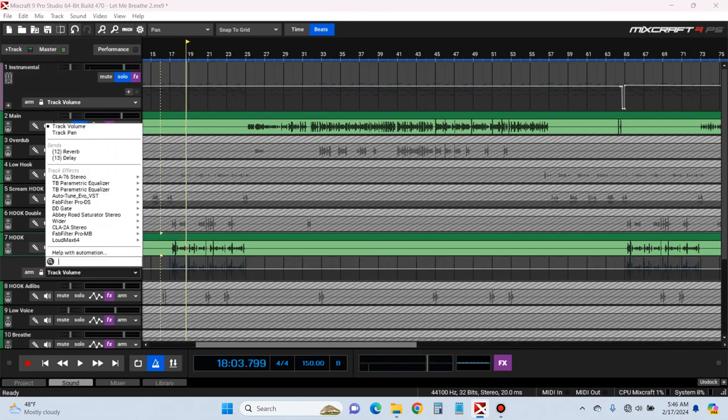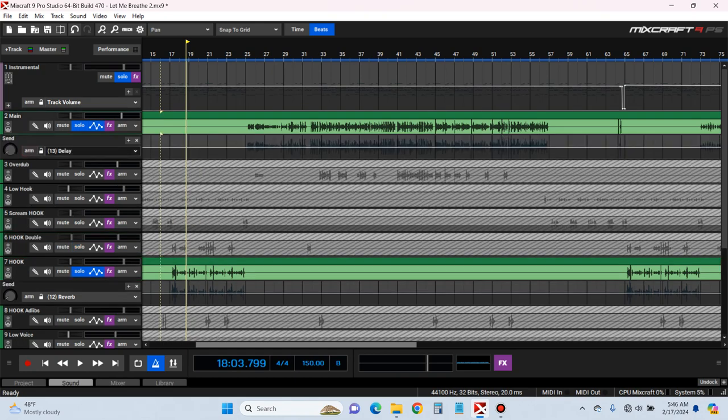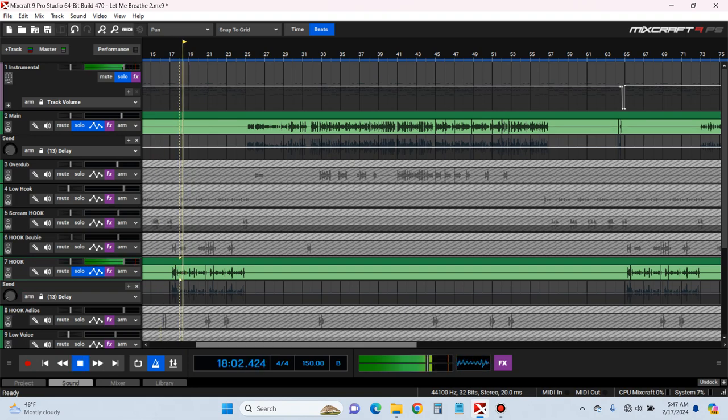Now we're just gonna pull in the synths. Let's see what this one was at. The reverb. This one was at 10. Same thing. Delay, what was it at over here? What was that? 8? Pull it to 8. Boom. Perfect.